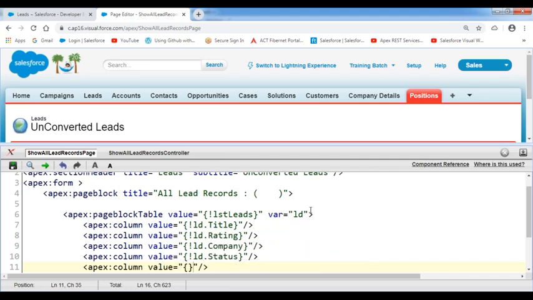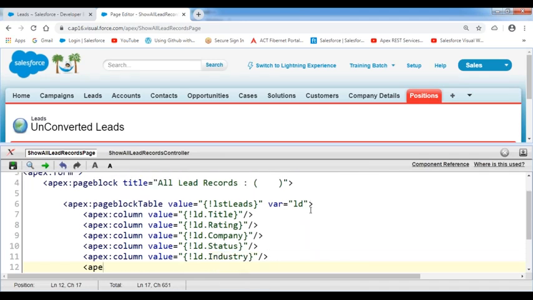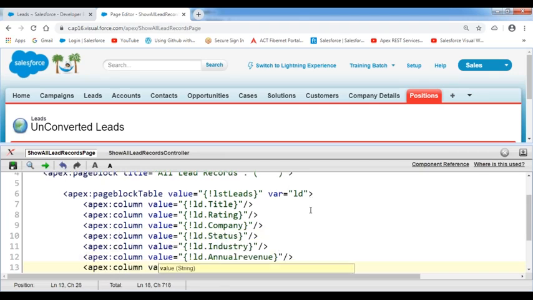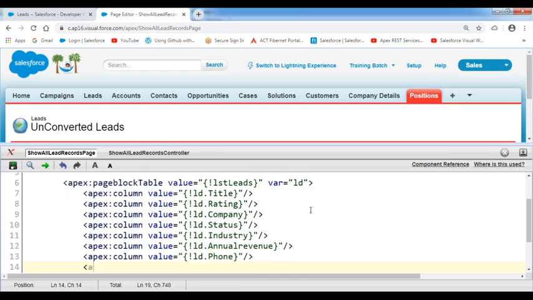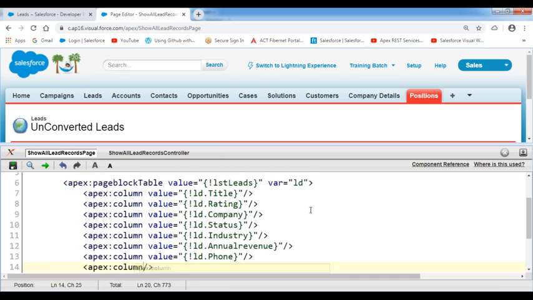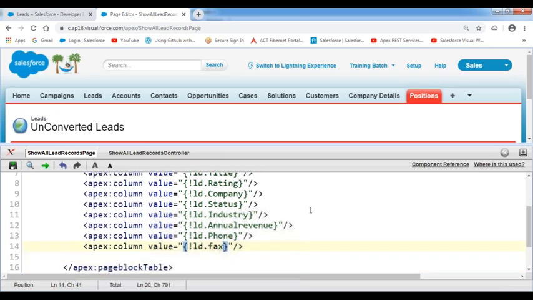Apex column value equals to lead.industry. Apex column value equals to lead.annualRevenue. Apex column value equals to lead.phone. Apex column value equals to lead.fax.